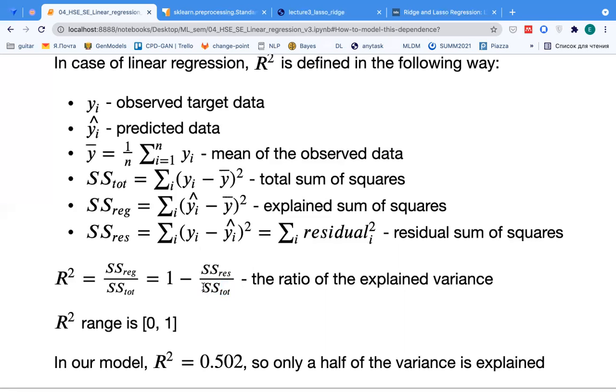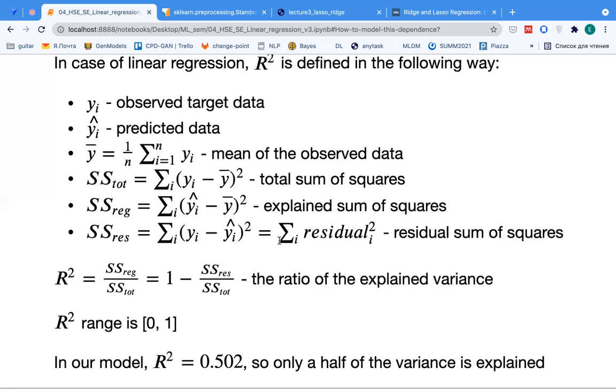It's not error. It's actually the variance in our data. So in our data we have two things that can bias our prediction. It's just variance of the data and the variance of the error.